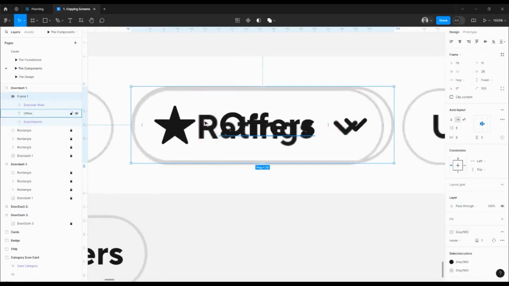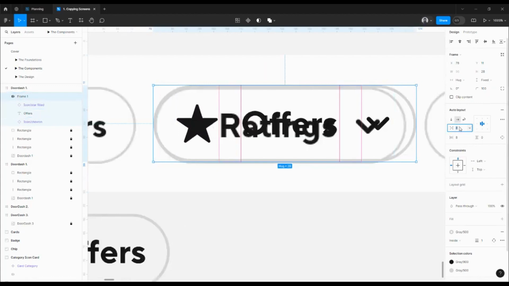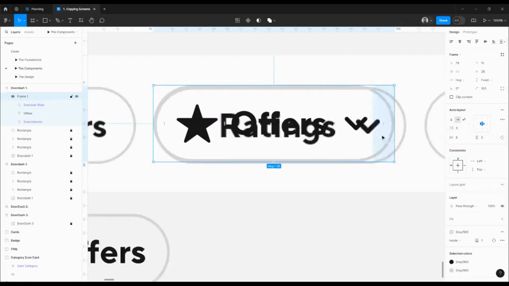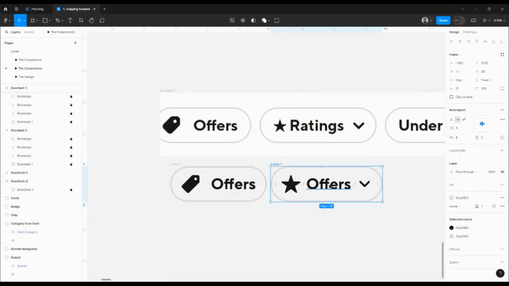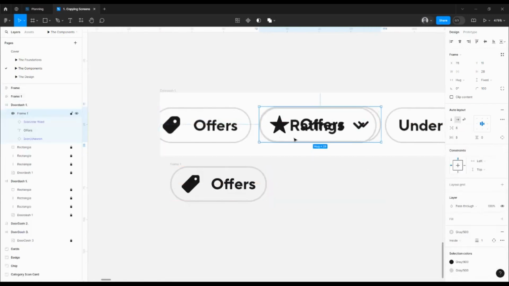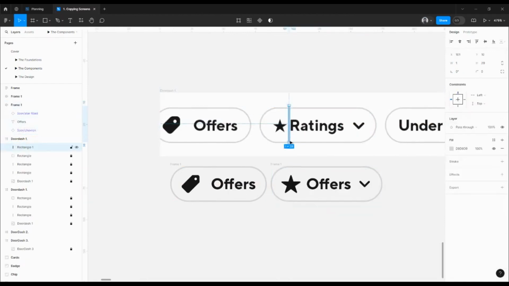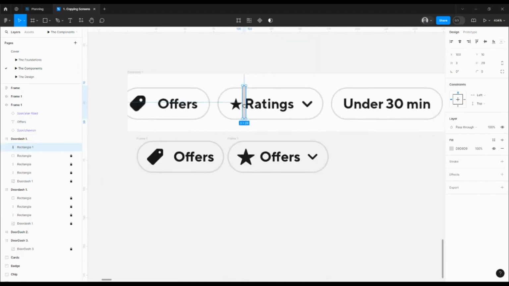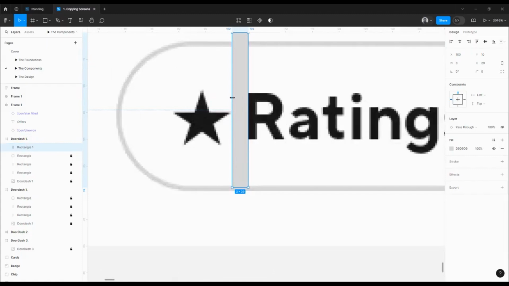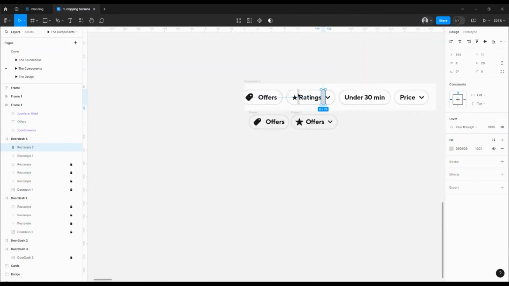Now I can see that the spacing here is a bit off, so I'm going to try reducing it. Okay, they're using very random spacing. So let me just test what exactly is happening. I added a rectangle to see how much spacing is between the first two items. It is 3, so let's make it 4, I guess. Then here they are using 8. Okay, this makes sense.